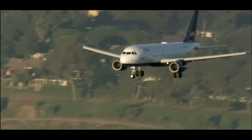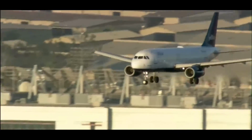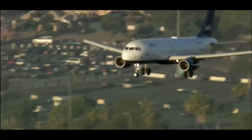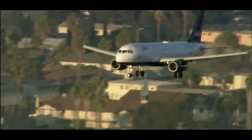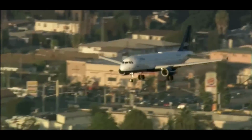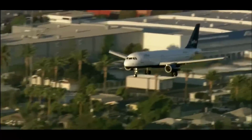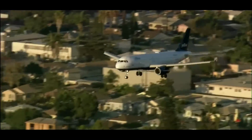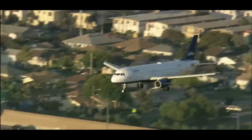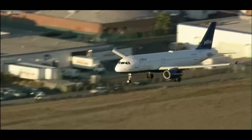This emergency landing, this Airbus A320 JetBlue coming in now with 146 people on board. That's 140 passengers and 6 crew members, a pilot and a co-pilot up front. All right, we are watching it now, and it's coming in low and presumably slow now. It's probably crossing the 405 and approaching Sepulveda Boulevard and ultimately the airport. That's runway 25 left. That was the 405 freeway right there.